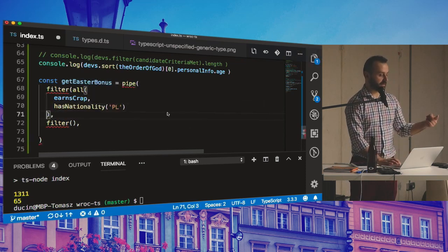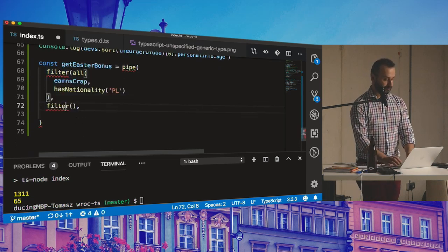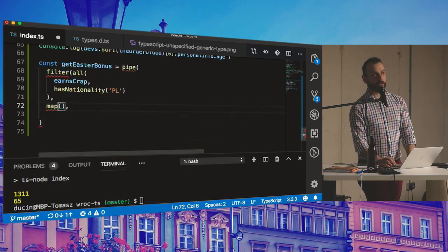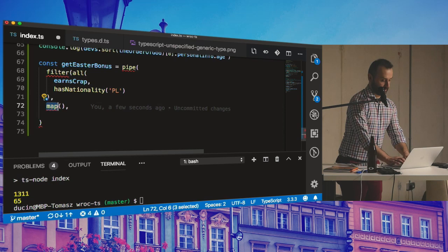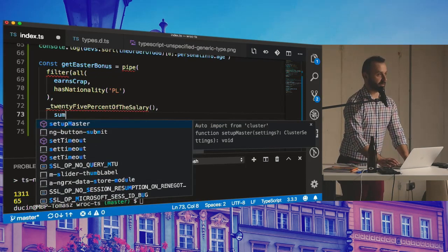So the first step is going to be the filter. The second step is going to be, let's say, get the total, let's say, 25% of the salary. Let's define it later, and then the last thing is going to be basically the easiest reduce possible. It's just going to be a sum.